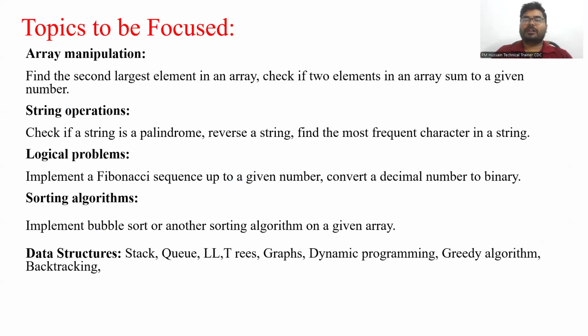What are the different topics to be covered while studying for the advanced coding section? Here I have given some of the topics. The main topic is array manipulation. You need to study array manipulation techniques, like sorting the array, searching the array, and reversing the array. Find the second element in the array, and check for two elements of the array that add up to the given sum. These are the problems you need to practice.